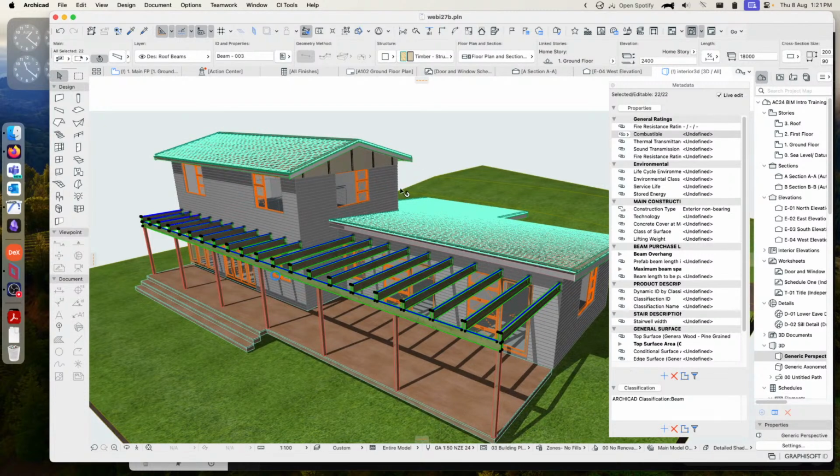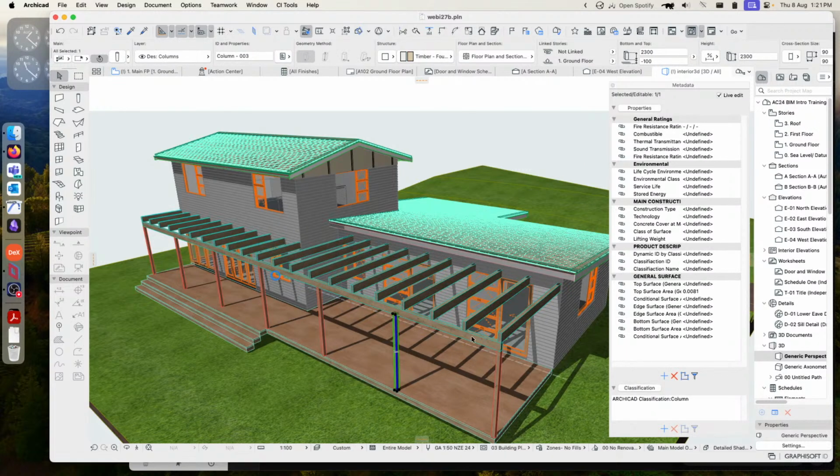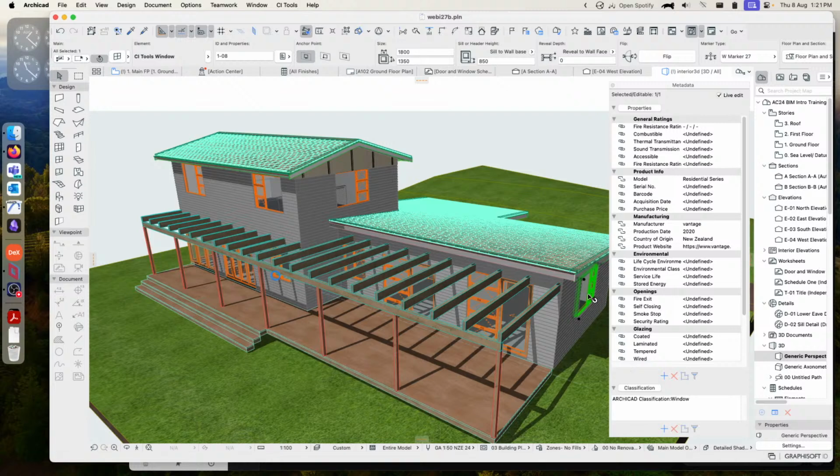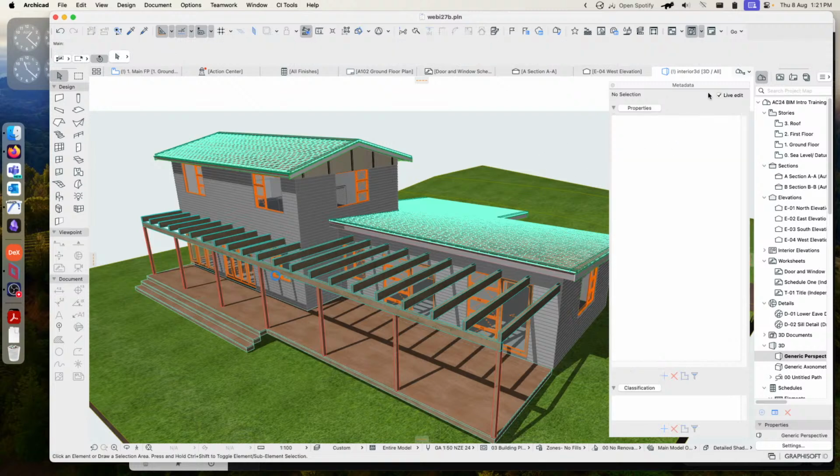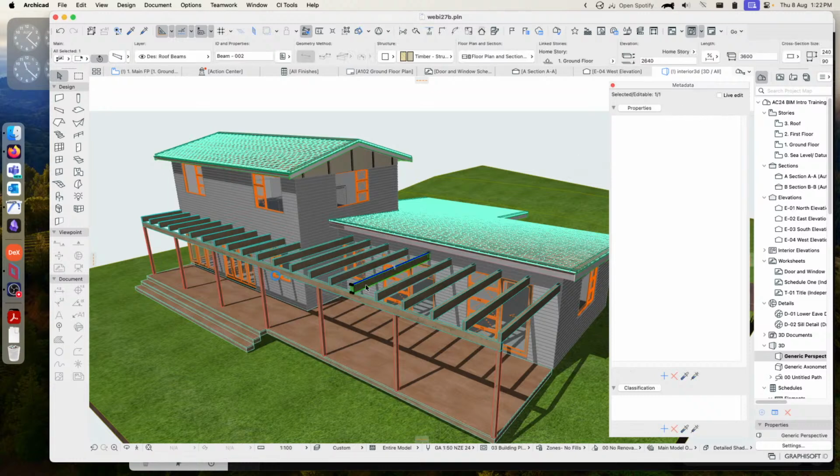So you can see that as I've been doing everything so far, we've had this tick box here which says live edit turned on, and if I mouse over that you can see the description, but basically it means that any change that we make happens immediately, and also the elements that we see in this palette will be showing immediately what we have selected. So if we change selection, it will immediately change to show the settings of the new selection there. What we can do though is turn off live edit mode, and now we're in essentially manual edit mode. So if I select one of these beams now, you'll see we don't have anything coming through here because it's not picking up anything live.